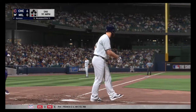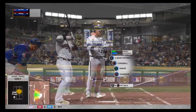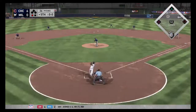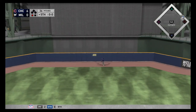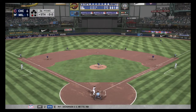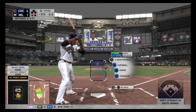And he struck him out. Strikeout number 8 now in the ballgame for him. Now batting, he's ready. Here's the first offering. Yasmani turns this one around, high and deep to center field, and a leaping effort at the wall, but it's in vain. A home run. You want to certainly drive home runs out of the ballpark, then you better get on the gas. And that's what he did right there.